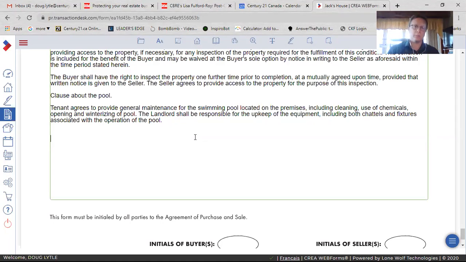We want to see if we can get building permits. It's very specific, and to me, that's much more enforceable and action oriented. I like having actions associated with offers. If a buyer is forced into doing something specific, they can't say, "Well, we just changed our mind." Well, did you do the thing you said you were going to do? So that's why I would rather see you use something like that.